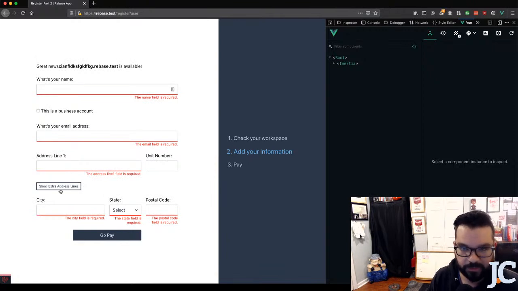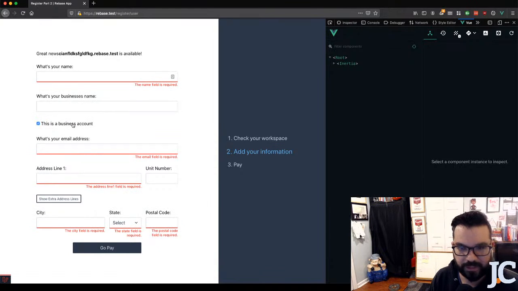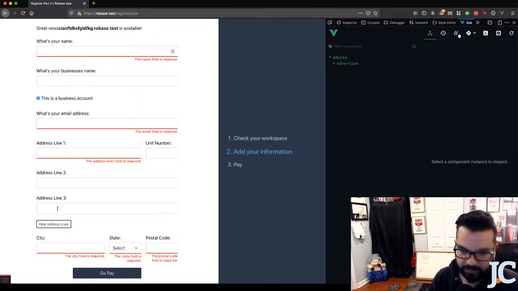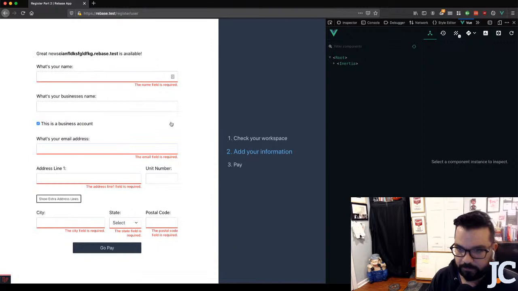But I was also thinking about it, and yeah, it's really only a checkbox that's needed here, so I kind of don't mind it. And then the show extra lines also works. So if you have a big, 3-line address thing, you can just drop in some more lines there. These are obviously not required, so you can just hide them. And then let's see. We're gonna move on.